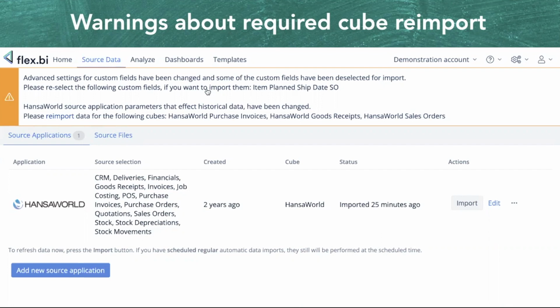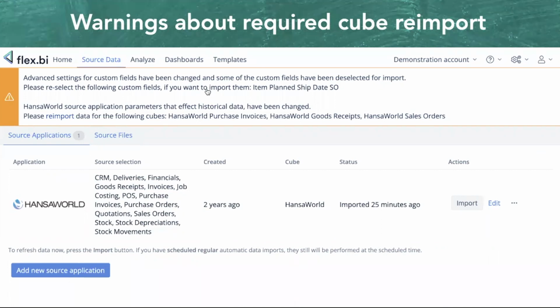So if you say, oh, 1st of January 2015, then from that time up until today, all the data will be imported. Now, on the second import though, flex.bi will not re-import all the data. That's just unnecessary. There's a lot of data and it's unnecessary to take the same records from Hansa that we already have in, right? So on the second import, it uses either incremental import or refresh period, where it re-imports like the last 90 days or something. It's customizable, by default it re-imports the last 90 days, right? So the first import is everything, after that, just a selection of data.